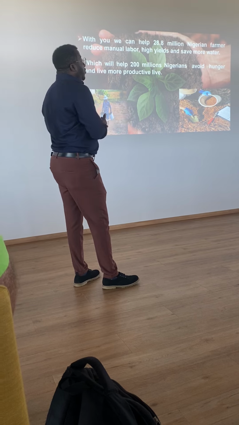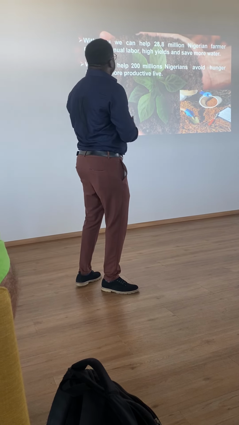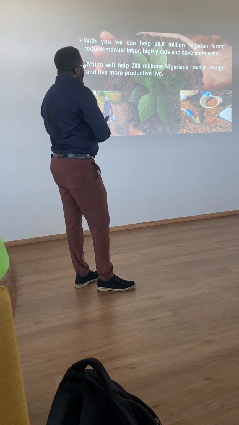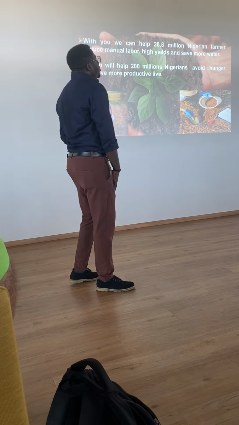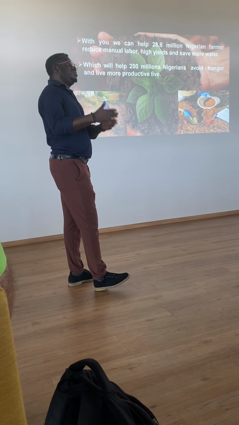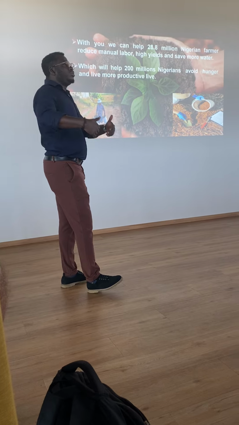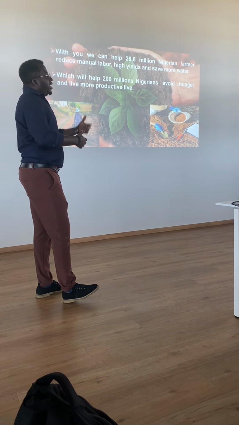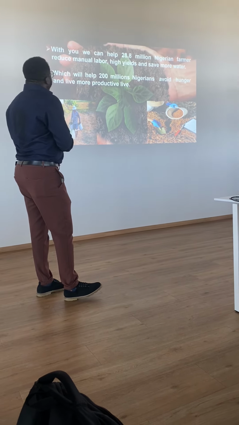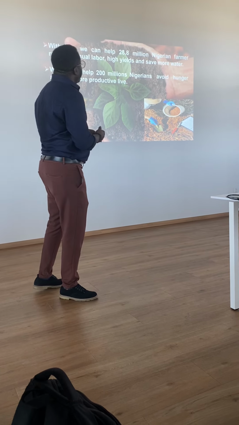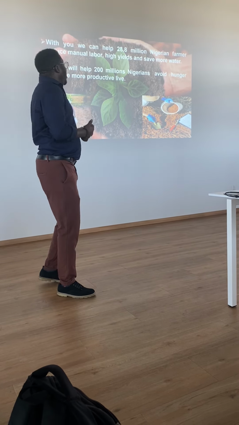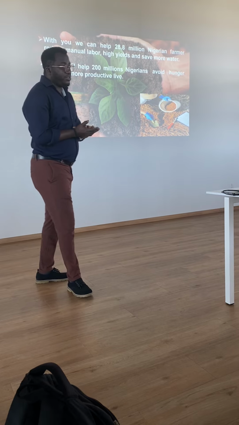And with you, I know I can help the 28 million farmers in Nigeria to reduce manual labor, to increase yields, and to save water, which is very important. And when you save water in a particular country, it's going to spill over to other countries of the world, and that's how we can help the world. Then with you, we can also help 200 million Nigerians avoid hunger and live more productive lives.